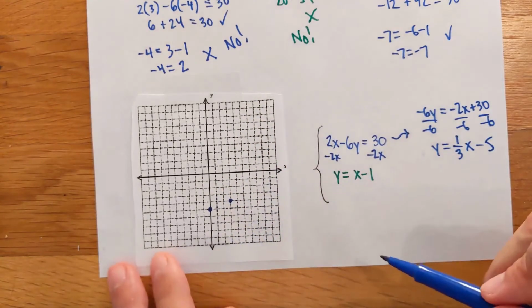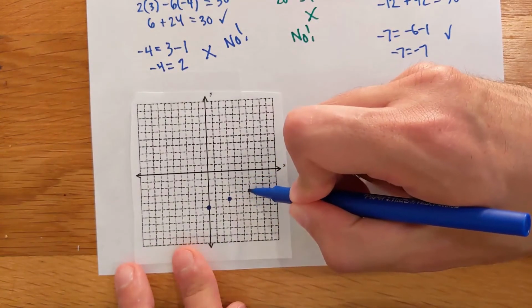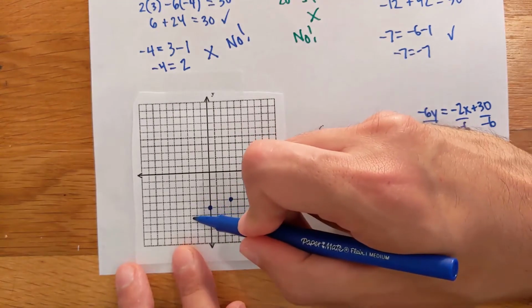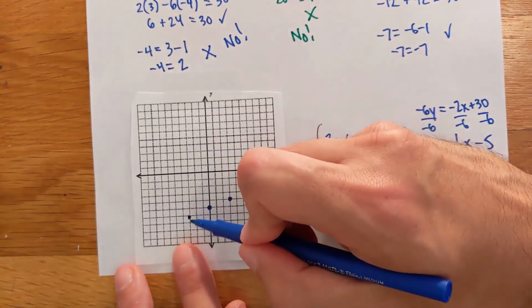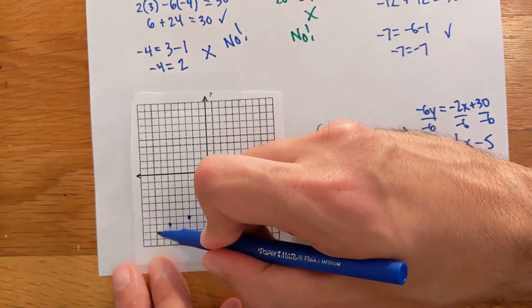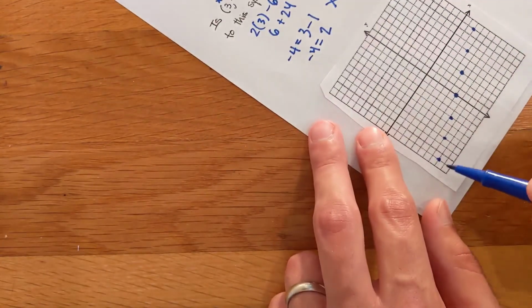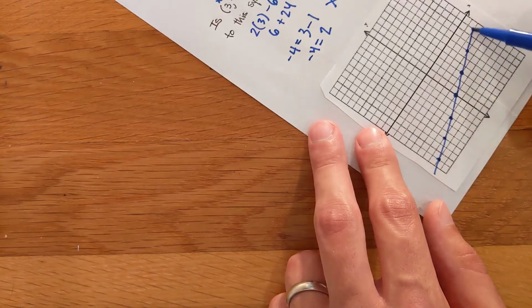Normally I would just draw a line and be done, but I'm going to keep counting up 1 over 3, up 1 over 3, and I'm going to make as many dots as I can that'll actually fit on this picture. When you solve a system by graphing, you need to do lots of dots, not just the bare minimum like you would on a single graph. So if I do all that and I connect them, I get this blue line right here.